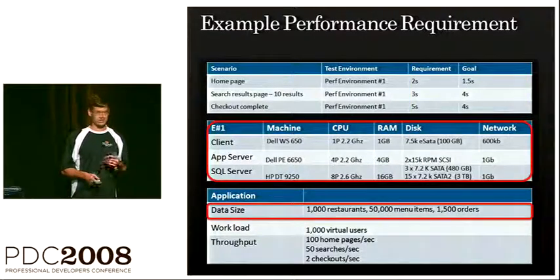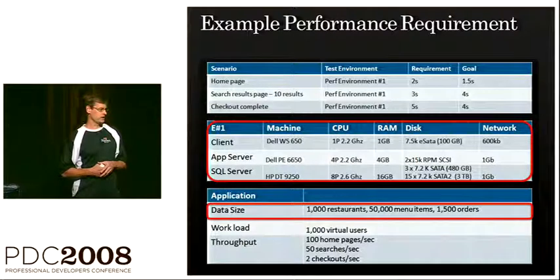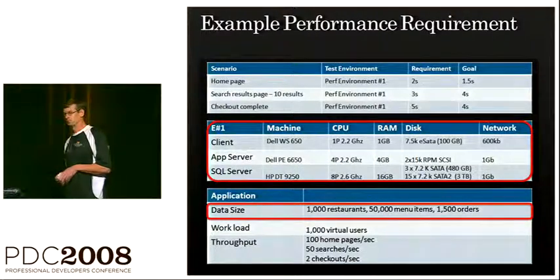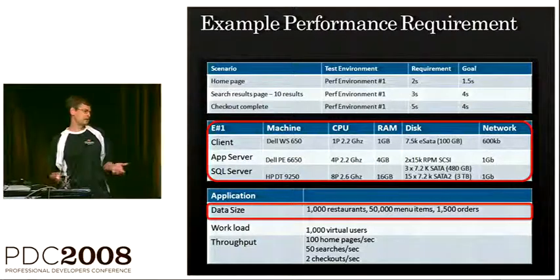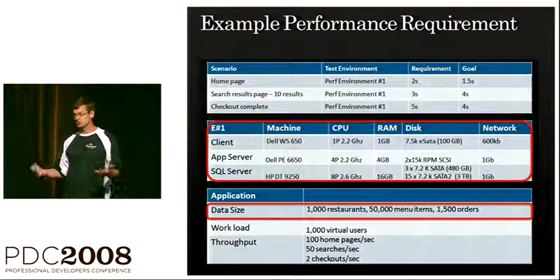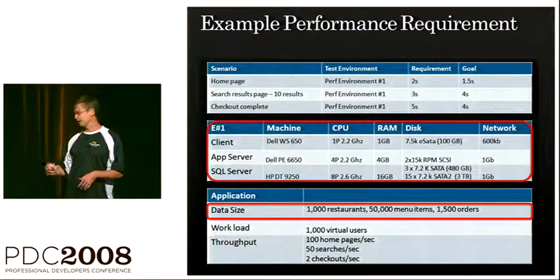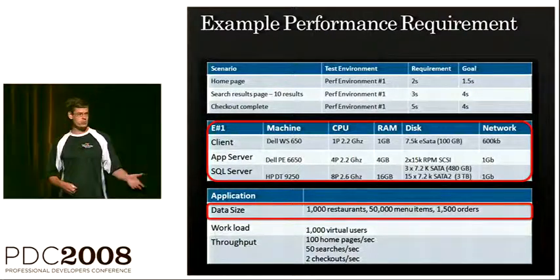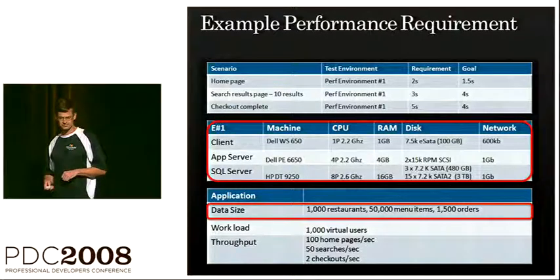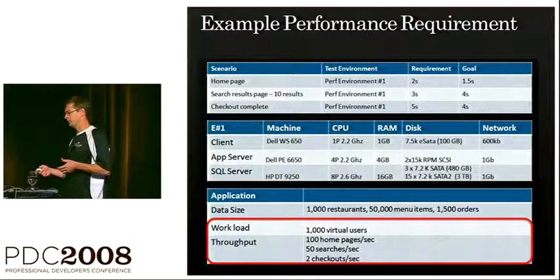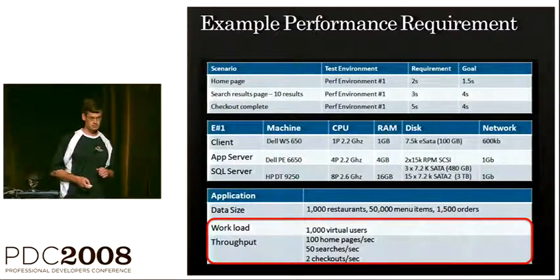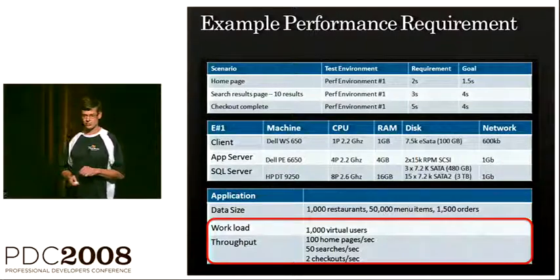Another consideration is the environment or the hardware you're going to run your test on and the data that you're going to test against. I hear this a lot of times. The dev says, hey, it runs great on my box. It's really fast. Well, dude, you're running on a quad proc with 8 gig of RAM, and there's no data in your database. Of course it's going to run fast. And then consider the workload on the server at the time you're taking the performance measurements. That's another critical factor in performance.